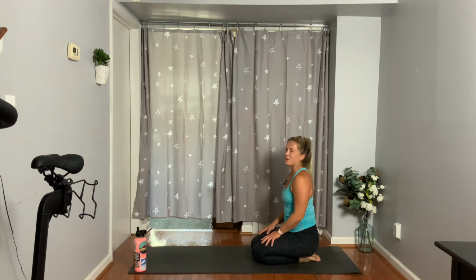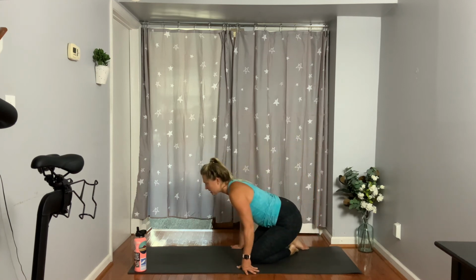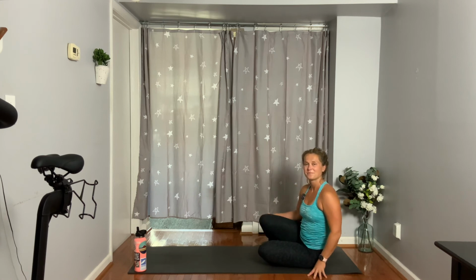Good. Exhale, bring your hands out in front of you. Your choice, vinyasa one more time. So chaturanga, up dog, down dog, or scoot your feet to one side and have a seat on your bottom. Nice work.